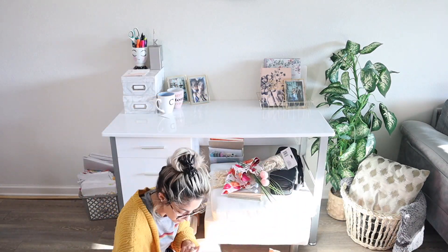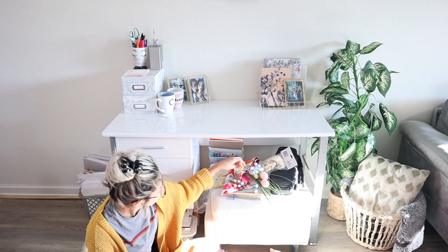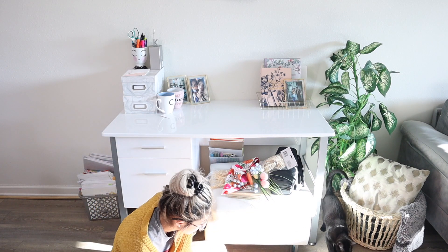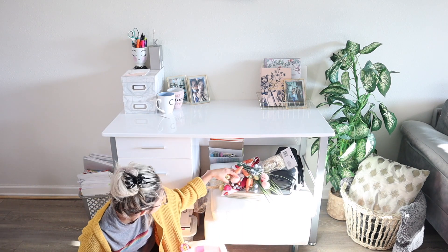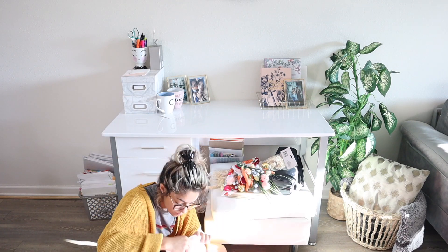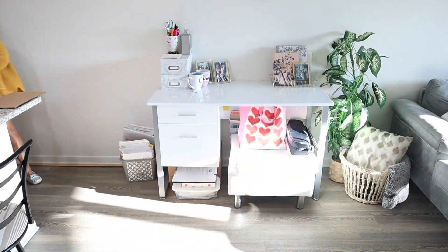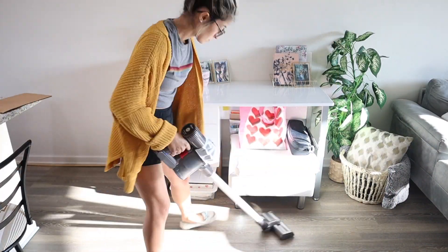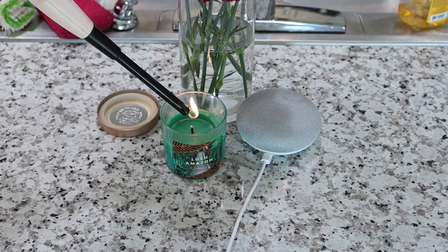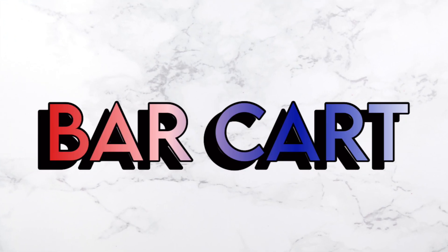This bag here is a reusable shopping bag I use to hold craft supplies or decor for upcoming videos. I'm taking out all the seasonal stuff and putting it to the side — if you saw my 10-minute cleaning video, we had a box half full of holiday decor, so I'm putting that seasonal stuff in there. Now that that's done, I'm lighting my Lush Amazon candle from Target — the scent is so nice and clean.